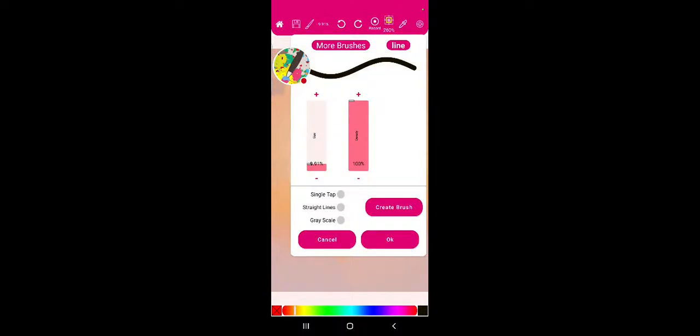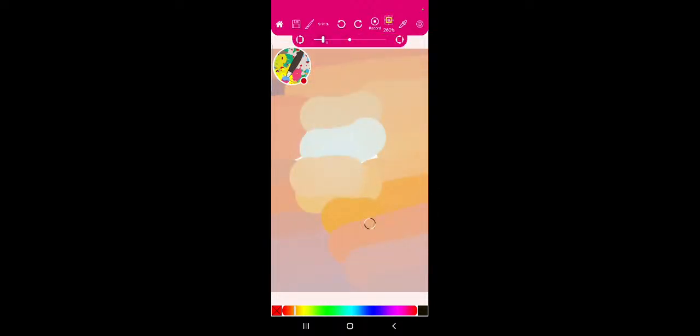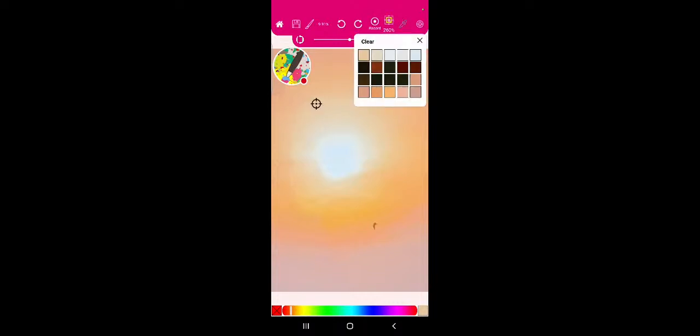So I've got the brush size here, and then I'm going to go to more of the drawing and pick that, and then get this effect of the sun, right? So pick the brush, yeah, and there, and because it's round, I want to get some of these colors around it. So giving the illusion, that's what we're doing. Now I'm picking the colors and just going around it.